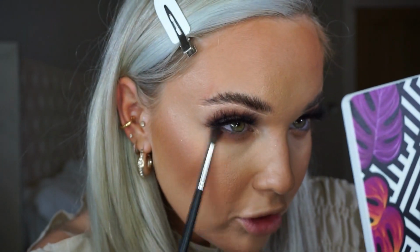Second brush, and I'm going to go in with the second colour, which was this one. And I'm going to run it really tight along the lash line. So push that brush right up.